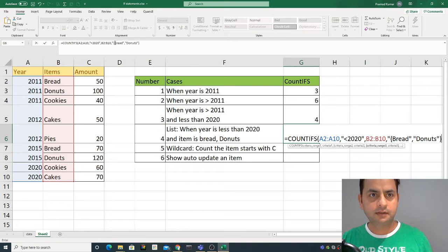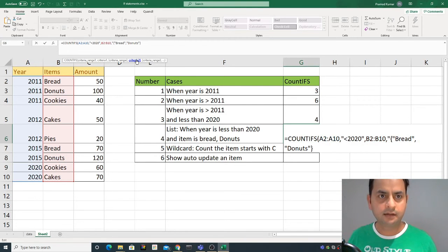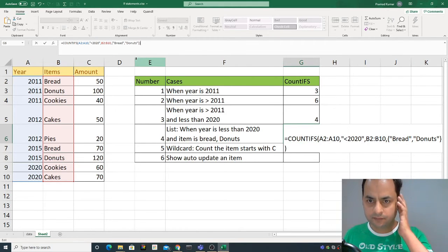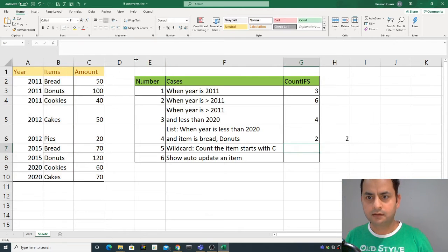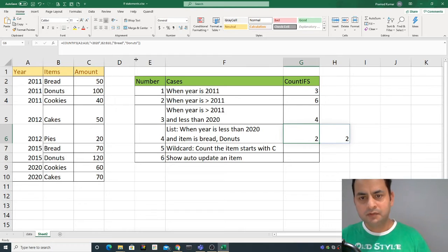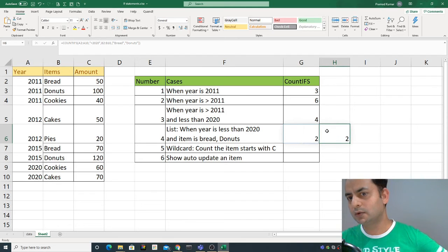Just a minute, I think I have to put it inside and this outside, and close this, right? And if I press enter, so I just want to show here. What will happen for each item, it's showing that for bread it is a count of 2, and for the donuts it's a count of 2 as well. So that's why I got these two items. I just want to showcase to you.